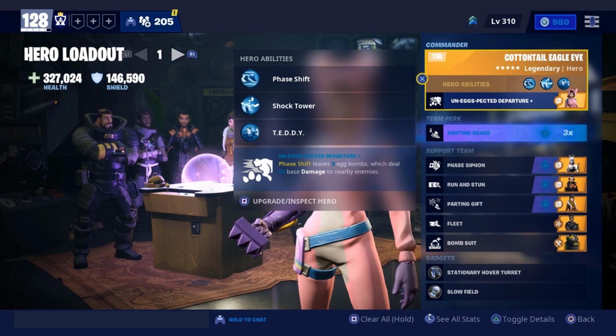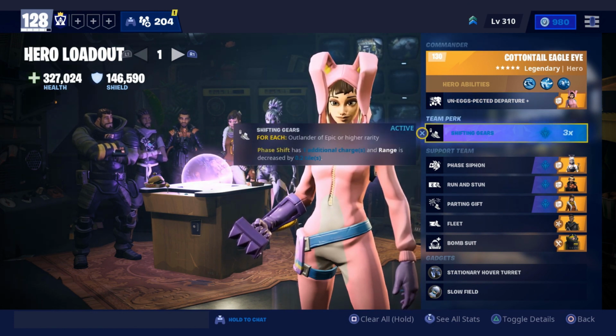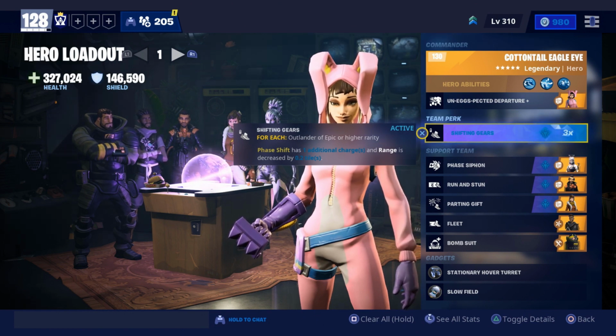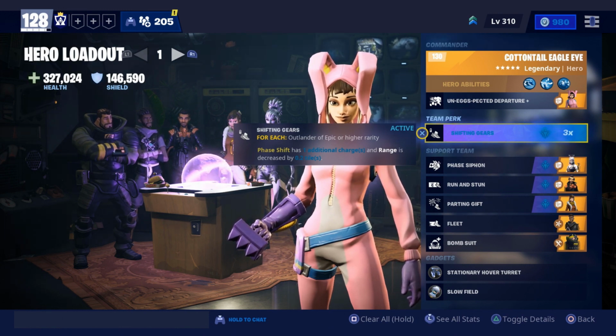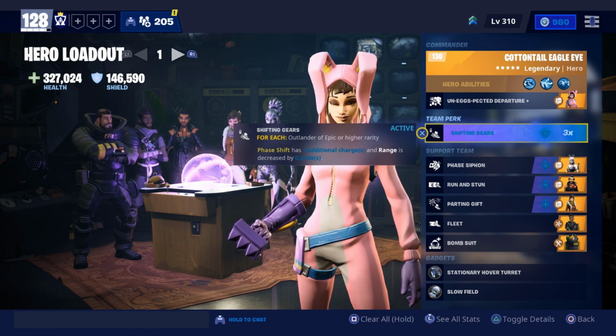So you're going to go right next to a monolith, and you're going to phase shift away. And what that's going to do is drop 3 egg bombs onto that monolith, and it's going to almost one-shot it. There's going to be Shifting Gears. Phase Shift has 1 additional charge, and range is decreased by 0.2 tiles. If you're trying to phase shift to destroy the monoliths, you're really not using your phase shift for range, so the 0.2 tile decrease isn't really that big of a deal, and you have more additional charges to use.